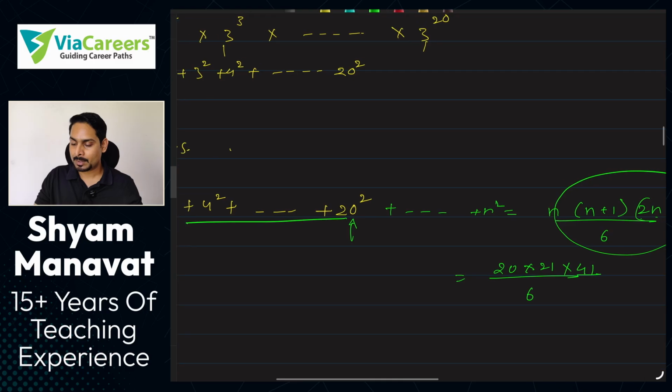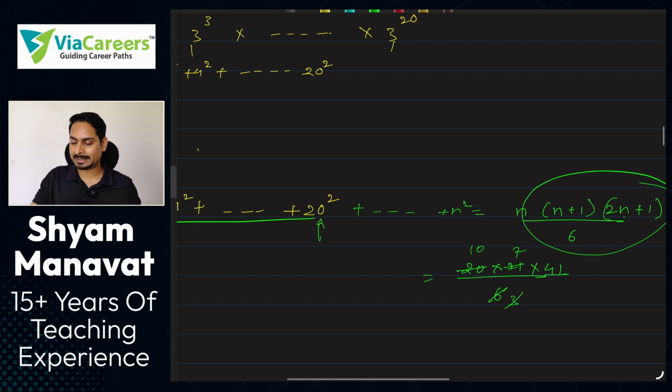Okay, if you want to further simplify, you can simplify or you can hold on to it. चलो कर लेते हैं simplify. Let's cancel by 2, 2 3s are here. यहाँ पे कितना हो जाएगा 10, यहाँ से 3 से multiply करते हैं 7. Now 10 into 7 into 41 if you multiply, you should get the value here as 2870.